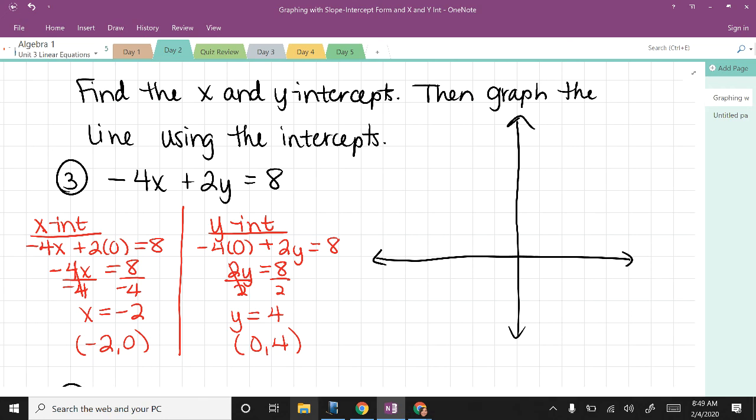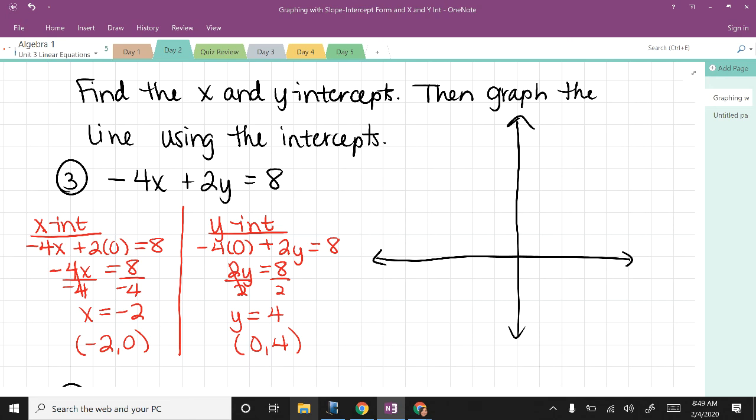No. All right, when I graph them, y'all, listen. When you graph using intercepts, you better have one point on each axis. You're not going to have a point out here in a space somewhere. You do that with slope-intercept form, but you don't do that when you're graphing with intercepts. So that's another quick way I can look and see if you're doing it right or wrong. Is everybody with me? All right.